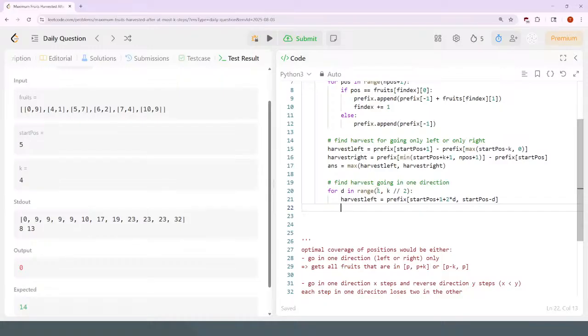For every 1 that I go in this direction, I go 2 less in the other direction. So if I go 1 here, I go 2 less in the other direction. If I go 2 in this direction, then I go 0 in the other direction. So it should be K minus 2D. Start position plus K minus 2D, I think.